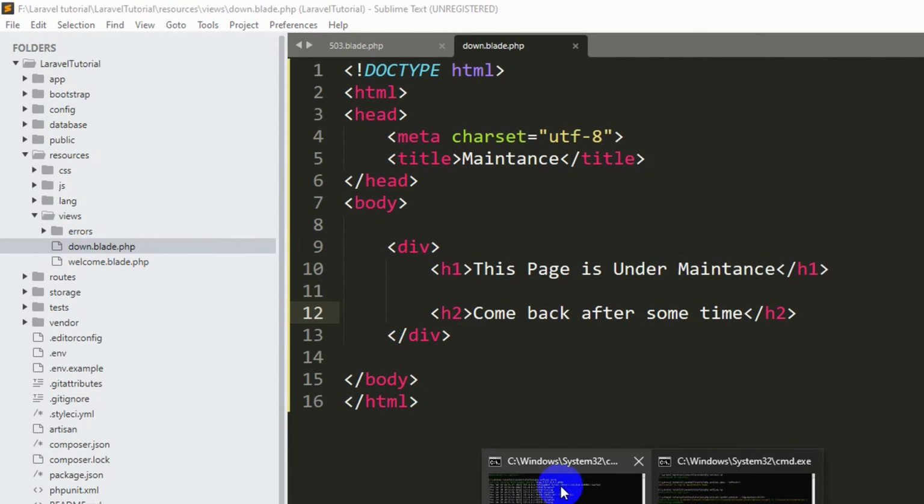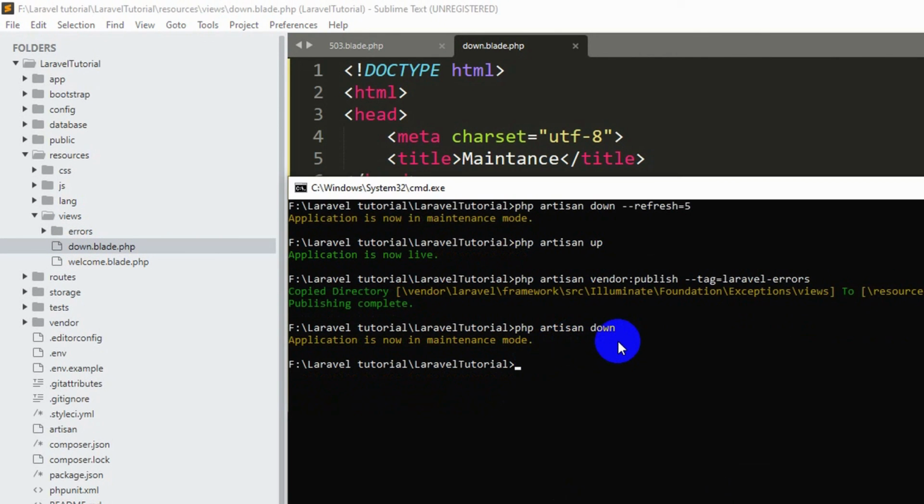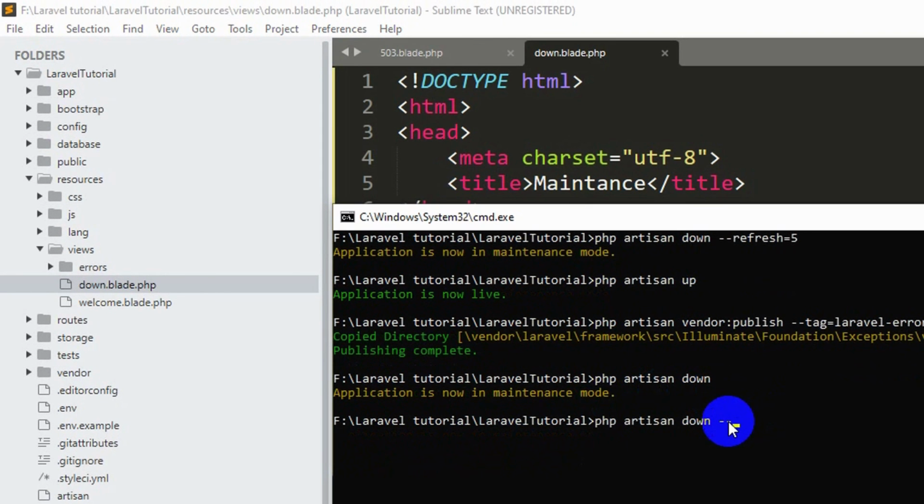So what we are going to do is here we are going to say php artisan down, then we'll give double hyphen, then we'll say render equal to, we'll give double quotation, and inside it we are going to mention the page name, which is down. Let's press enter.